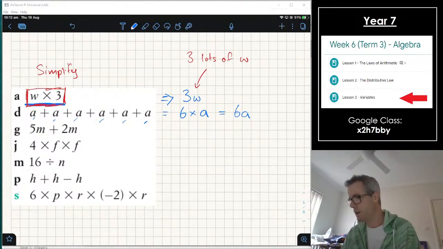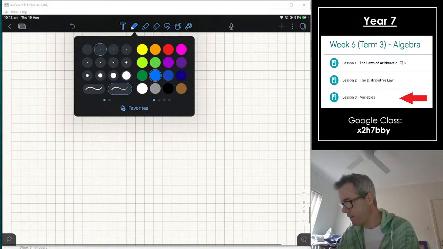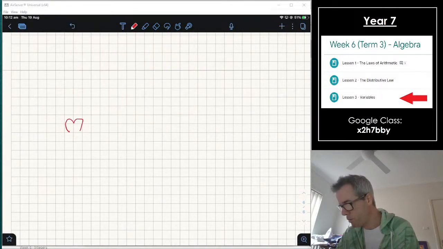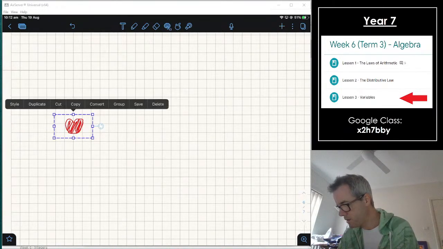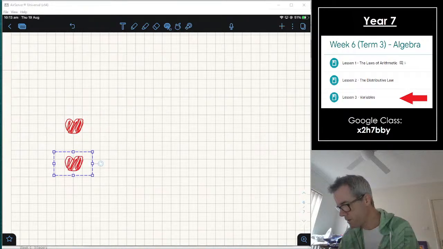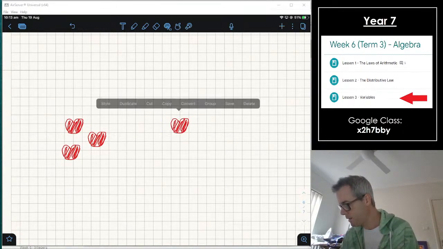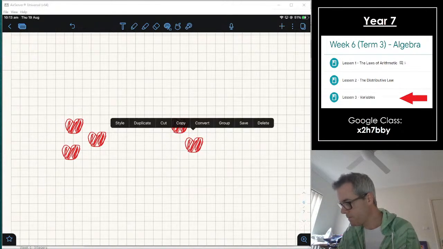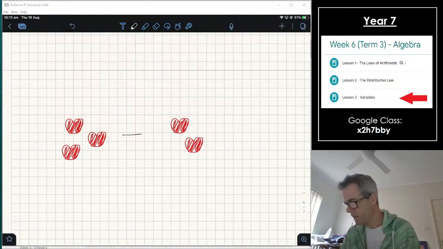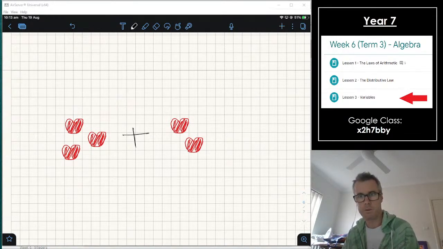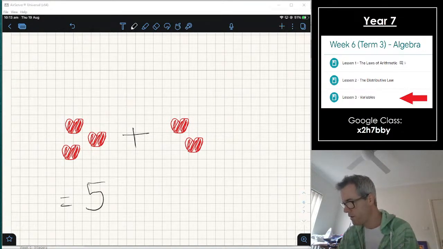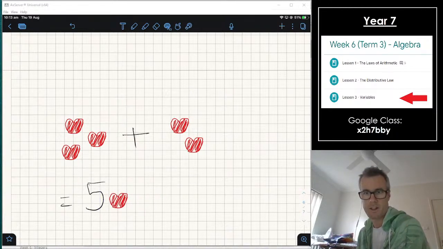You can think of it pictorially, right? If someone over here has an apple, believe it or not. This person here has 3 apples. This person over here has 2 apples, like so. Plus those together. Well, how many apples do we actually have, right? We actually have 5 apples, like so.